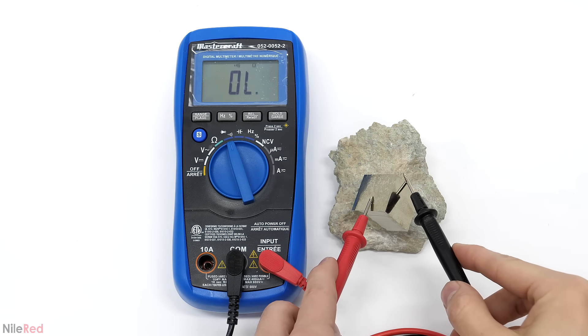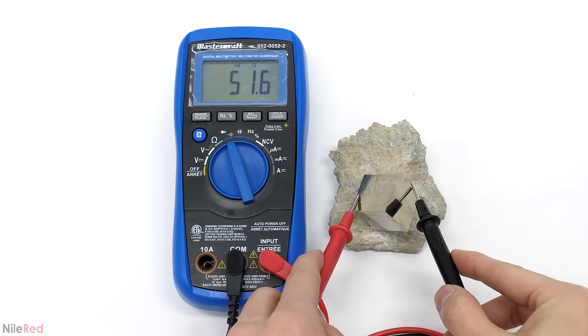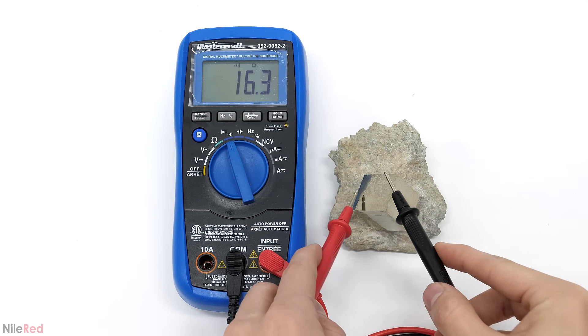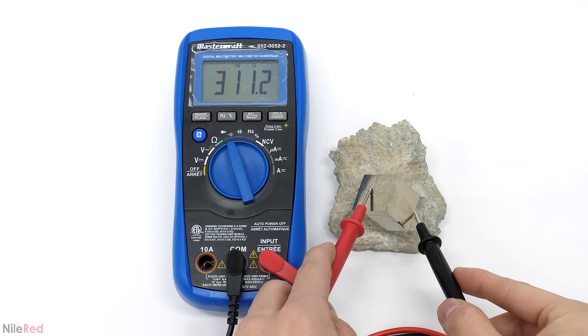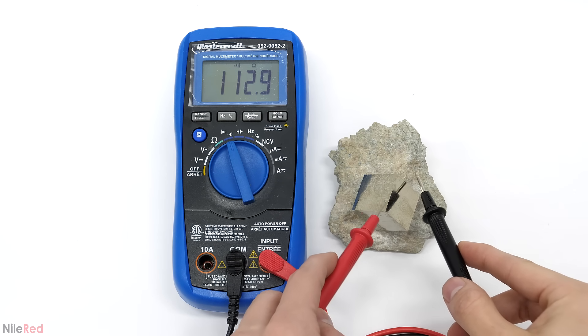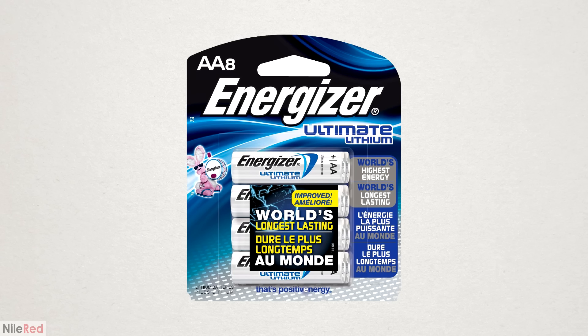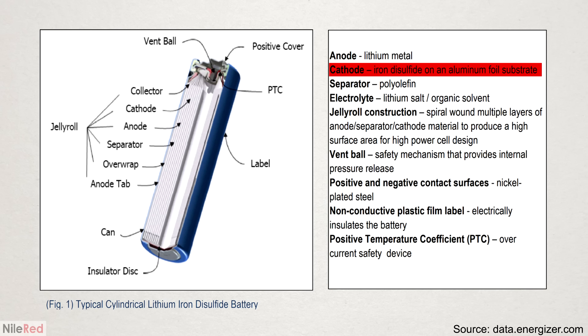From its overall metallic and shiny look, a lot of people would think that it's conductive — and they're right, it kind of is. It's not nearly as conductive as a proper metal though, and it's classified as a semiconductor. Semiconductor materials are used pretty extensively in the electronics industry, and it has been suggested that pyrite might have some use there as well. Currently, I think the major use related to electronics is in non-rechargeable Energizer lithium batteries, where one electrode is the lithium itself and the other is made by coating iron disulfide on a thin layer of aluminum.